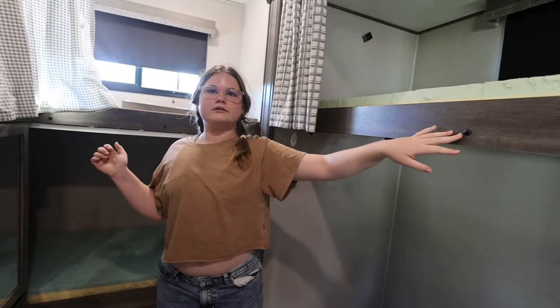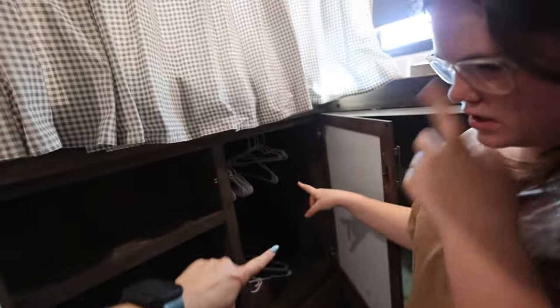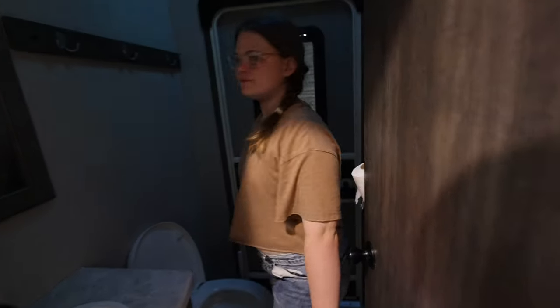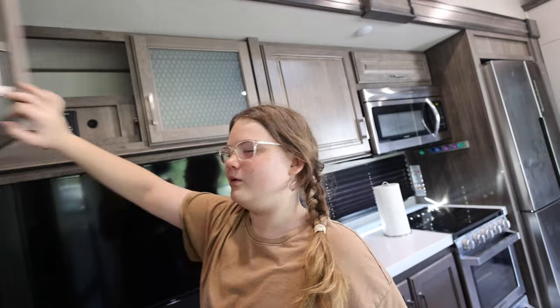We were trying to remember where the kids stored all of their stuff. There's a cabinet over here to the side where the kids stored their clothes. We think the big one to the right was Addison's, the bottom one was TJ's, and the top two on the left side are Grace's. The left two drawers are TJ's and the right two drawers were Grace's. Next, Grace is going to show us the half bath that the kids had in the camper. This bathroom was a little bit bigger than the other bathroom, and the kids had a bit more space to move around, but that's pretty much the only thing that's bigger about the kids' area. We did have so much storage in this camper, but we had more space in the Cyclone, which is why we liked that one more.